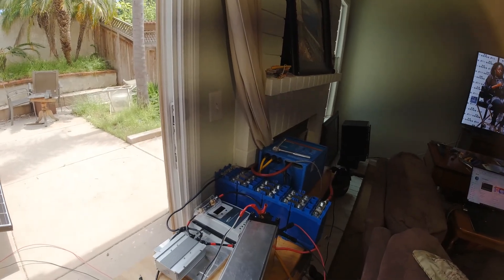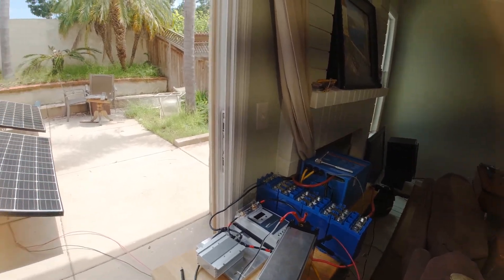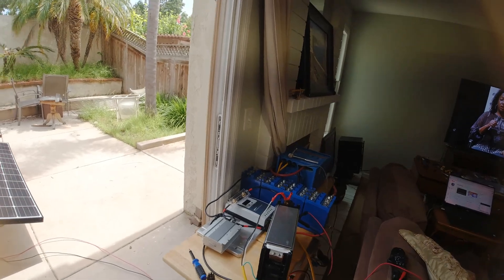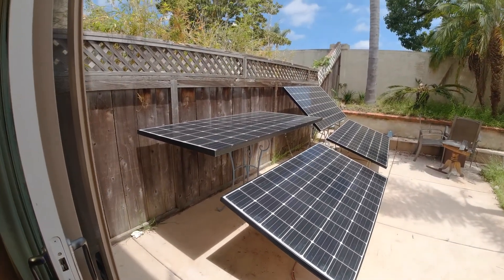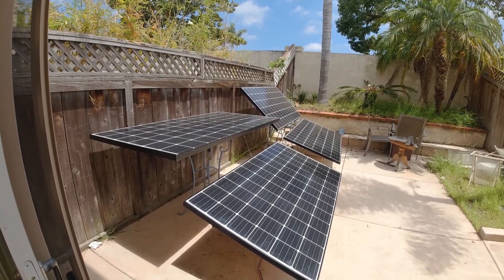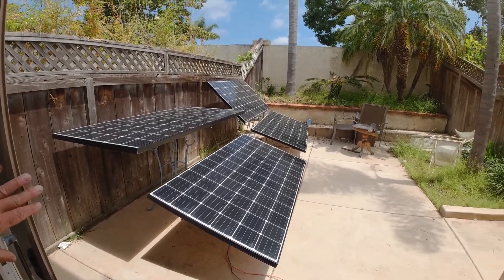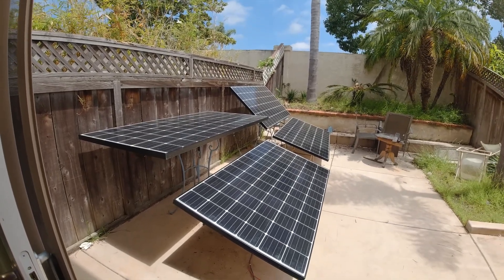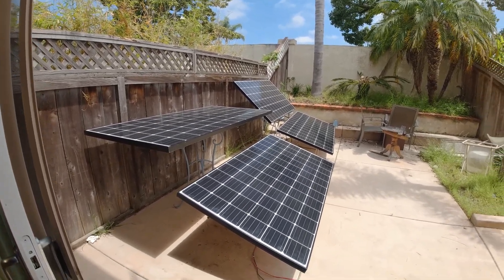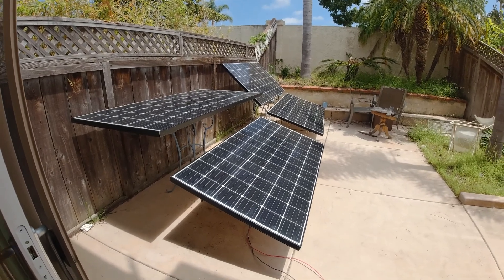You don't buy solar just to run it for a year and think you're going to save money — you're not. It takes seven to ten years to save money doing this. But there's no impact on the planet; it's the way of the future. I think anything we can do to move towards net zero, be self-sufficient, and lower your carbon footprint is awesome. I would love to be completely off-grid in the future. I built a home before and my next build will probably be off-grid completely, or maybe grid-tied but only for convenience, and I'll try not to use any grid services — water or sewage either — if I can avoid it. Anyway, I'll talk to you all later.